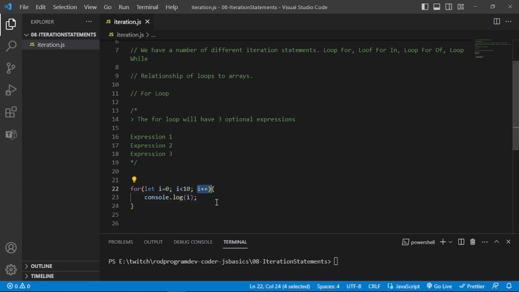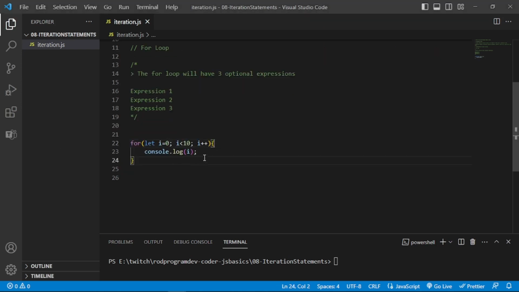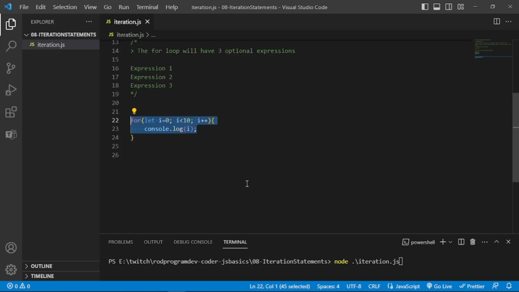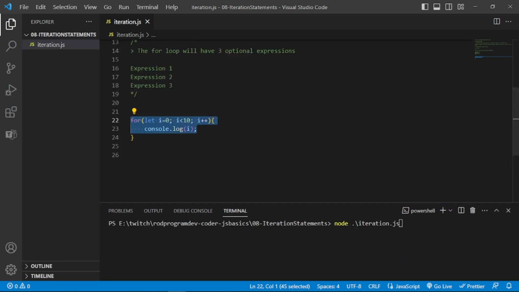Here we're trying to increment the value, and what are we going to get here? We're assigning the value of 0, and if we try to run node, we should be able to get some items displayed on our terminal here.